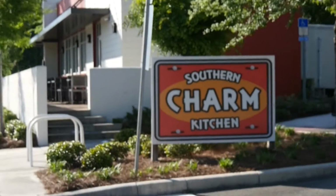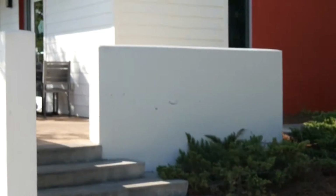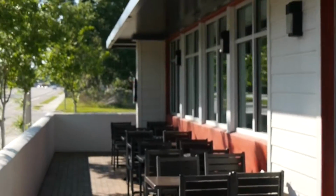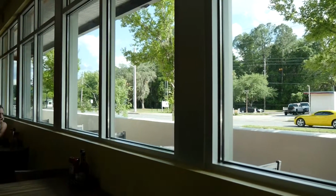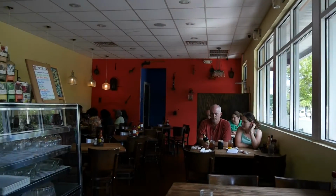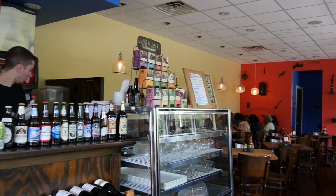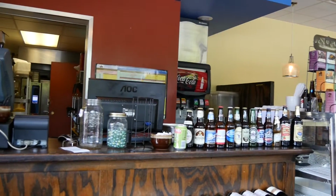Furniture, the type of music that's playing in the restaurant. When you come in the Southern Charm, you're gonna hear blues, you're gonna hear soul, you're gonna hear R&B. Everything sets the background. The food is the performer. It's what's on stage. It's what people come to see. But the lighting is important. The background music, the opening act, everything is important, and that's how I treat the food presentation. All the elements have to correlate to tell a good story, a believable story.